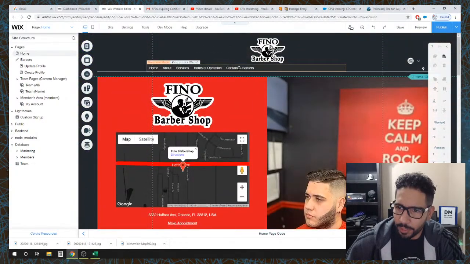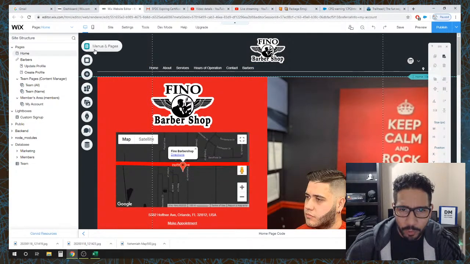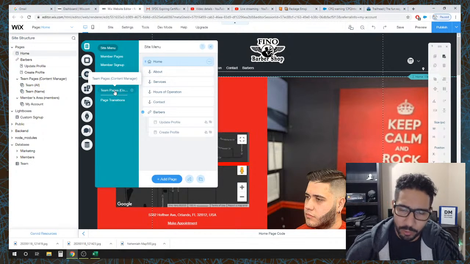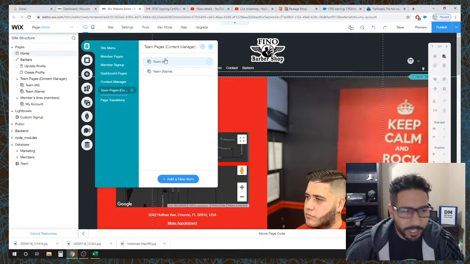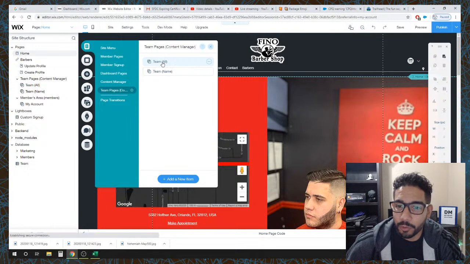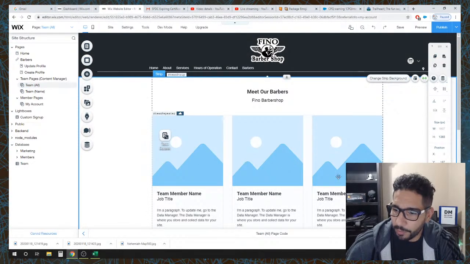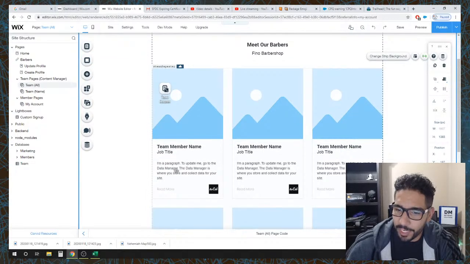We do have a page here called Barbers, and we created that from creating a database and a team. We used a template of themes of the team, and this created dynamic pages, which gives you a repeater with each photo, the name, the title, and then a paragraph here.